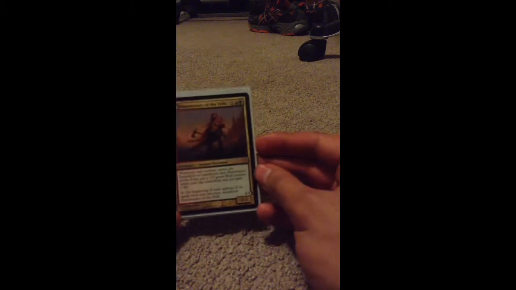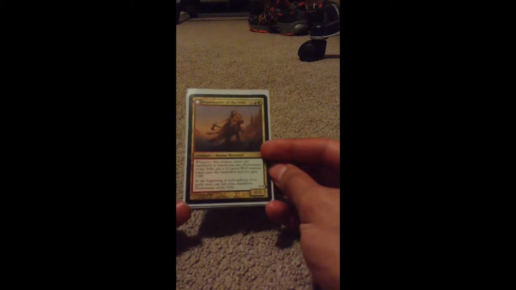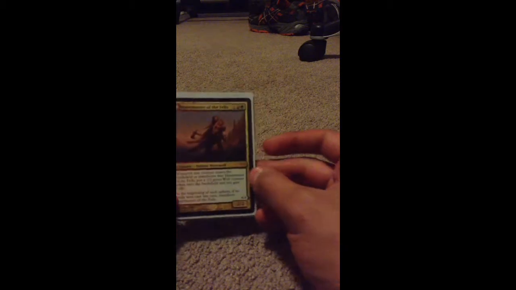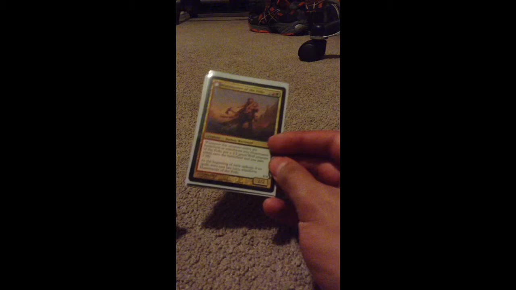So what he does in his human form, whenever he enters the battlefield or transforms back into Huntmaster, you get to put a 2/2 green Wolf token onto the battlefield.